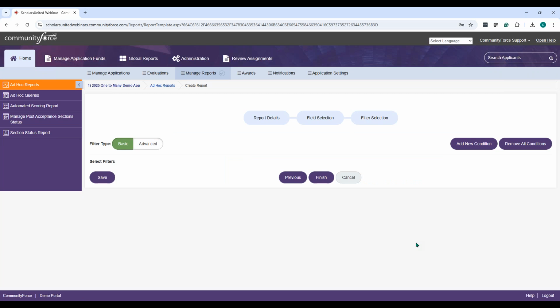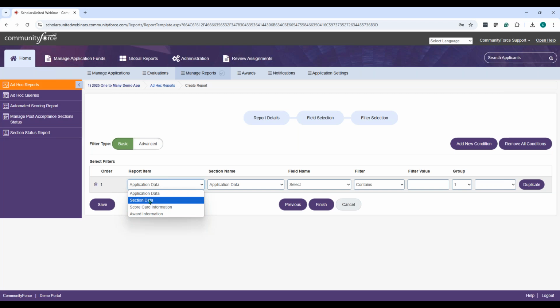And now that I'm here, this is an important step when you're doing scorecards because I don't want everything. I just want the specific DHG scorecard, the task card, only the applicants that were part of that. I don't want to see it all. So I do need to filter this out. So I'm going to add a condition.